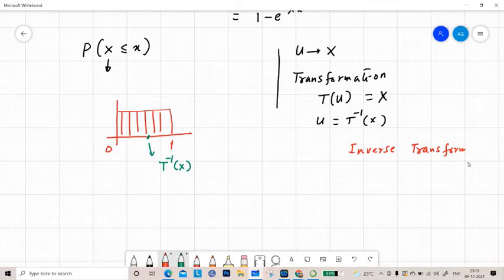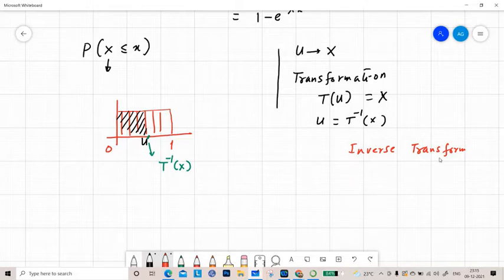So what is this T inverse of x? Since for this uniform distribution the cumulative value is also u, because it is normalized.